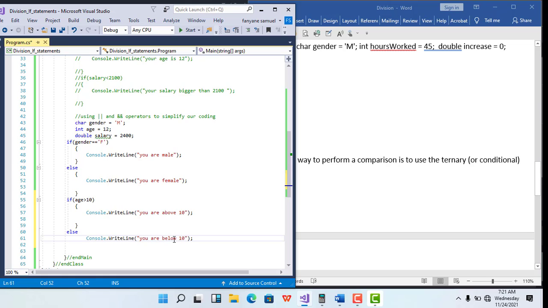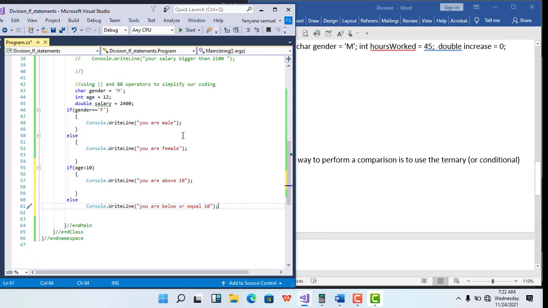I know if you are not above 10, then you are below or equal. You are below or equal 10. So now I have multiple if else, but I am comparing with different variables here.